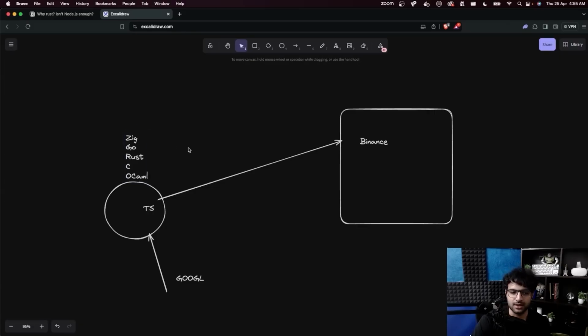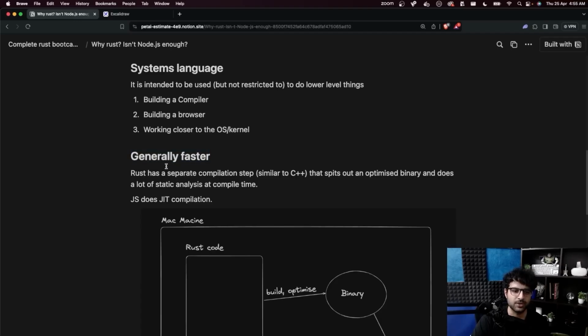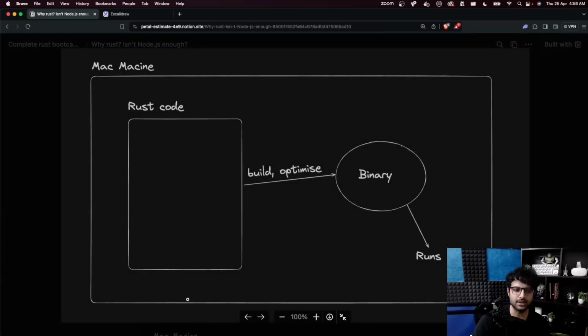These languages are much faster, both in terms of how they run, in the sense that if you write a for loop in both places, you will see the for loop in Rust will run much faster than in JavaScript, but also because Rust has a separate compilation step. Actually, all of these languages do, most of them. So when you have a separate compilation step, if this is the Rust code that you've written, you first build it into a binary and then just run the binary. All of your compilation happens first upfront, and then this is your final code that's running really fast.